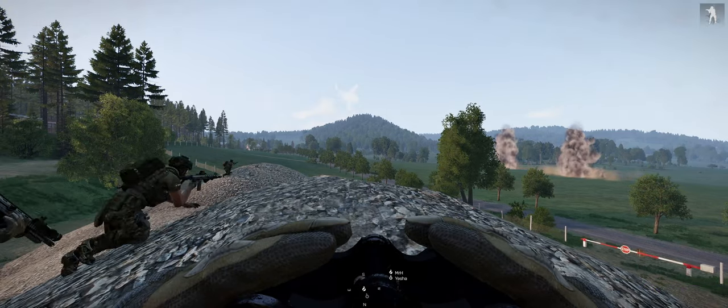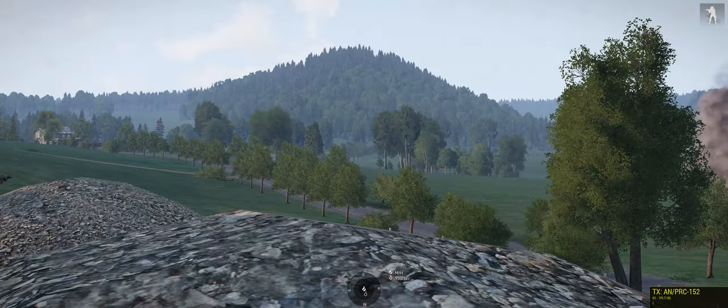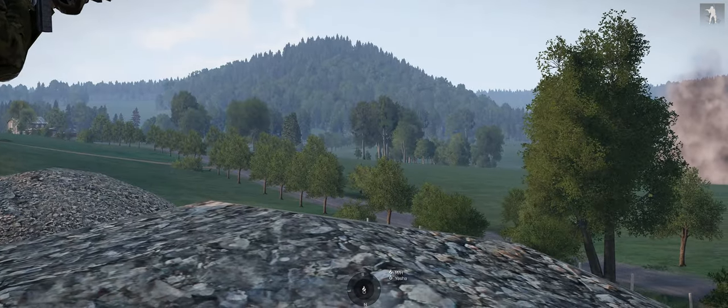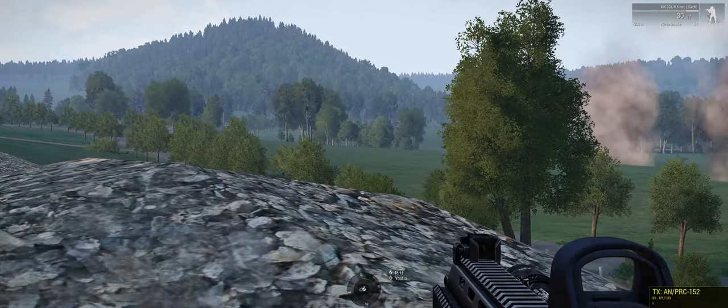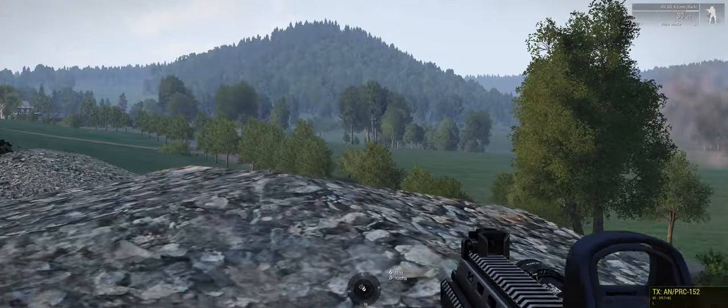Blue radio, you need more support? Platoon, Delta. There's One right here, so we'll probably be okay. Let me know. Go ahead, Delta. We have EI approaching from the south southwest. Also, RD fire coming in that direction as well.